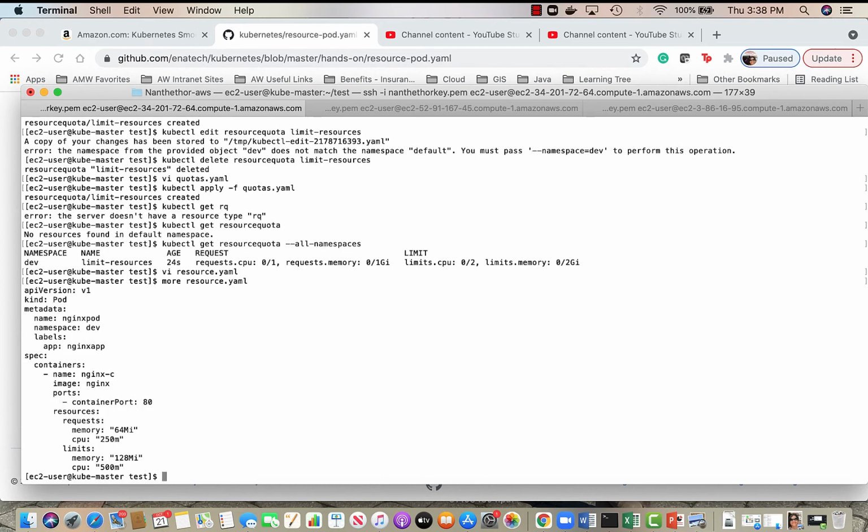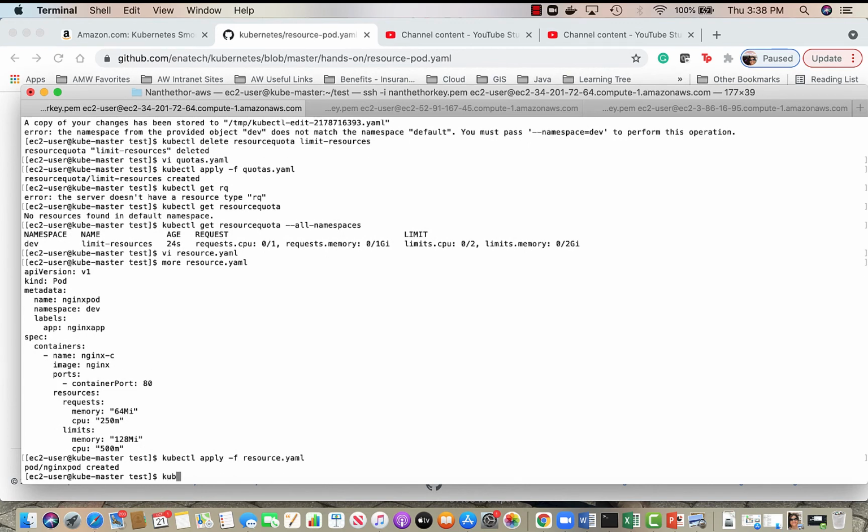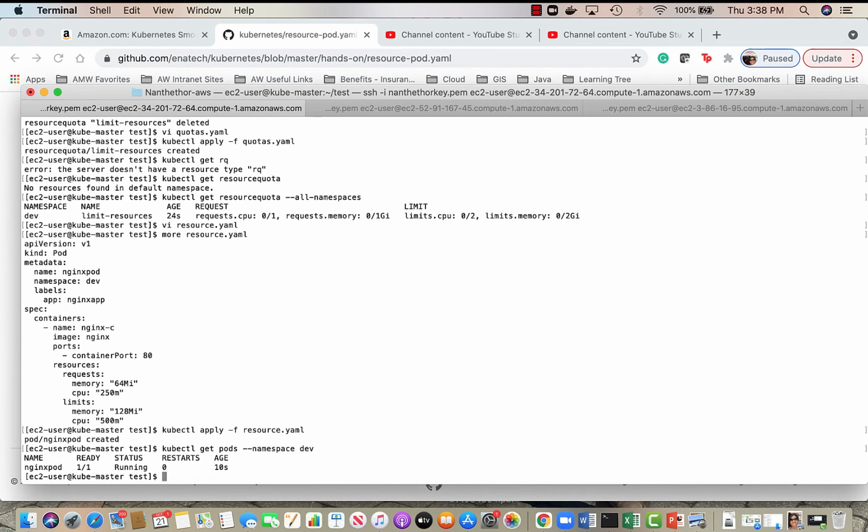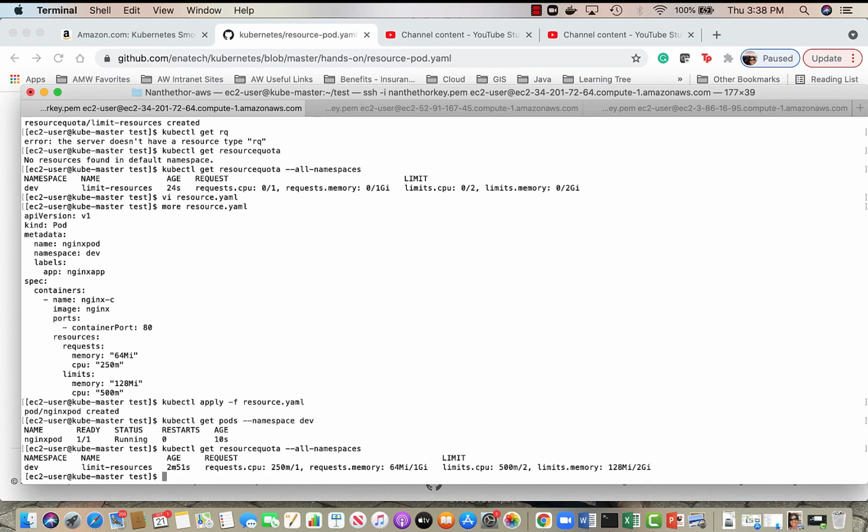We're creating in the namespace of dev, right? And dev already has its request and limits. So let's see what happens. Okay, it's created. Let's see if it actually got created. It's running. If you see here, it already took 64 megabytes out of 1 GB.